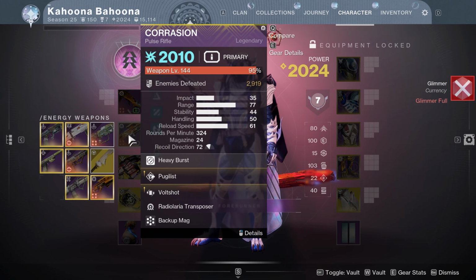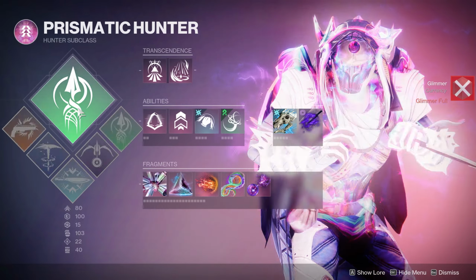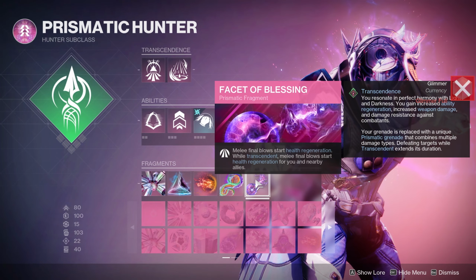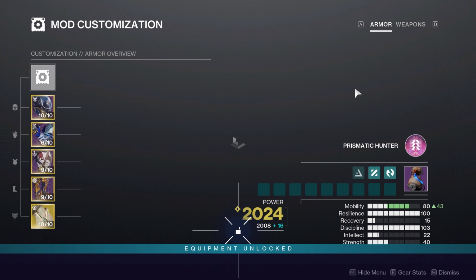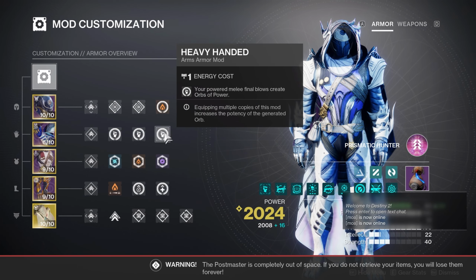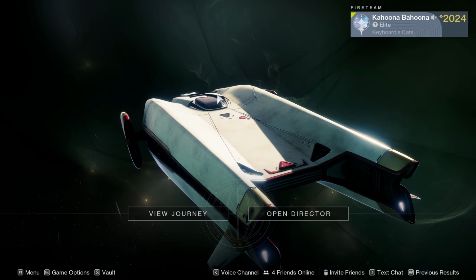Lost Signal, also loading Vorpal, Pugilist, Volt Shots, Anarchy, Inmost Coyote. Here, I did have triple distribution on, but I might change that. Then Silk Strike, obviously, Combination Blow, Grapple, Ascension, Stylish. Ah, there you go, Faceted Blessing. That was the last fragment. Sorry, Purpose, Dawn, Protection, and Hope. And then Seasonal Artifact mods. Yeah, okay, so I was using Dynamo. I think I'm going to change this to hands-on on the helmet. But I might also mess around with the class item. Again, the build video is going to be the real display of this stuff. Anyway, that's about it. Zip.